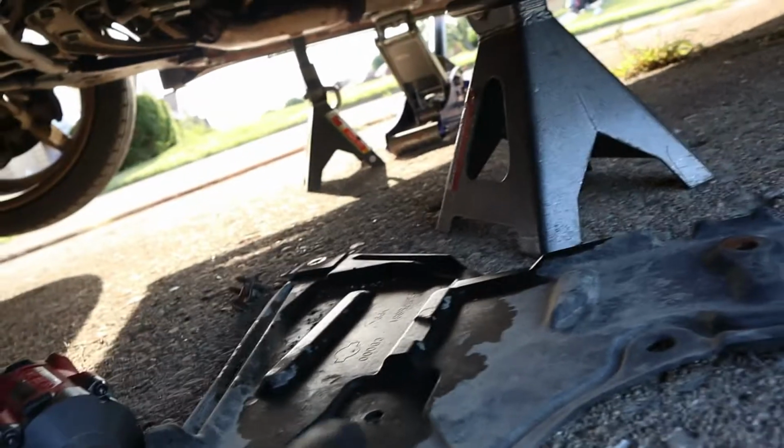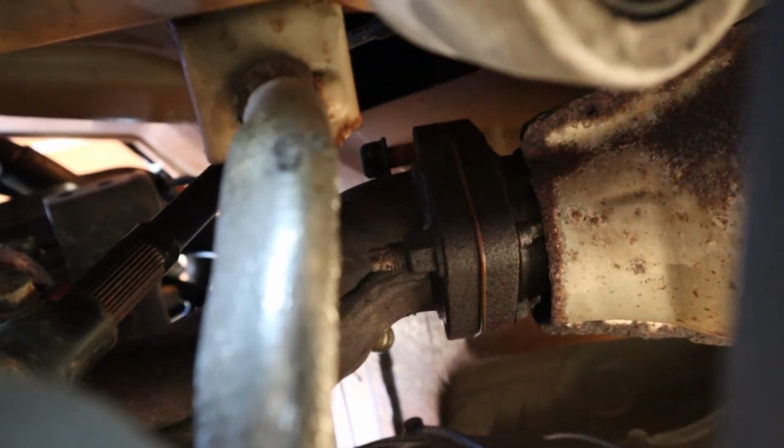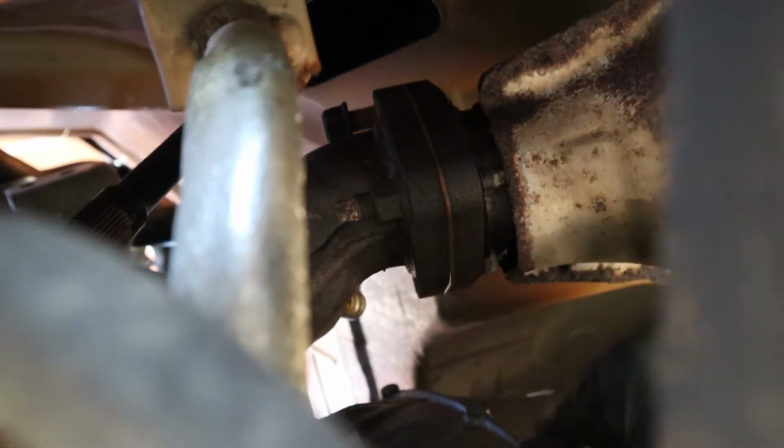What I did was I came underneath the car, there's this plastic skid plate. I removed that. There's the driver's side cat. I got the top bolt done from on top of the car. Now I'm gonna work on the one below it. Then there's one more on the back side.